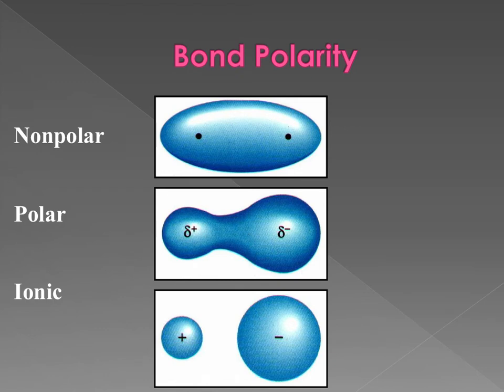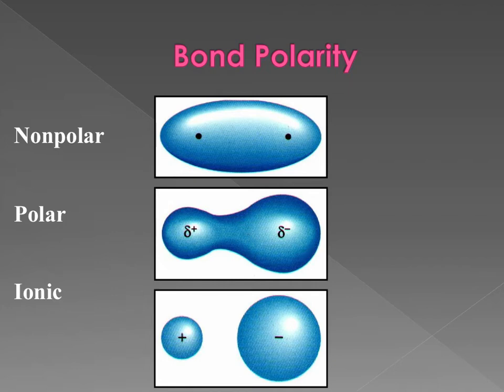So this is showing you the shape of the electron cloud for the type of bond that we have. We have nonpolar covalent bonds happening between two usually identical atoms. They have the same electronegativity, so a nice round oval, the electron density is the same. Here we have a polar covalent bond between non-metals, but one end has a slightly higher electronegativity value, pulling those shared pairs of electrons closer to one end, making one end slightly negative, one end slightly positive.